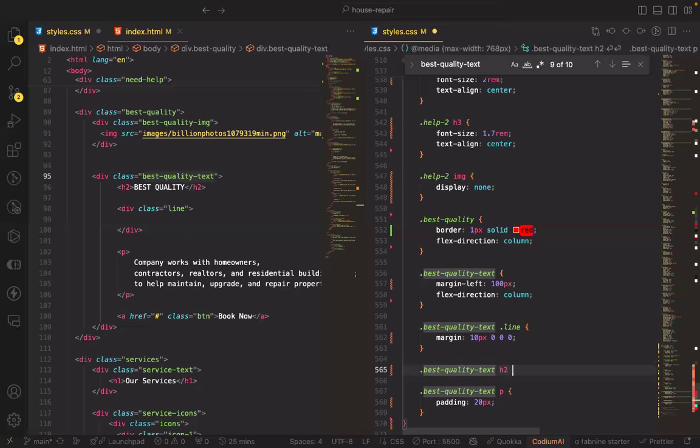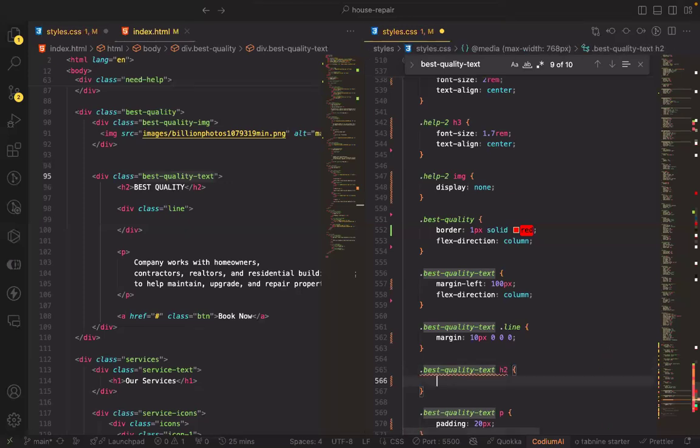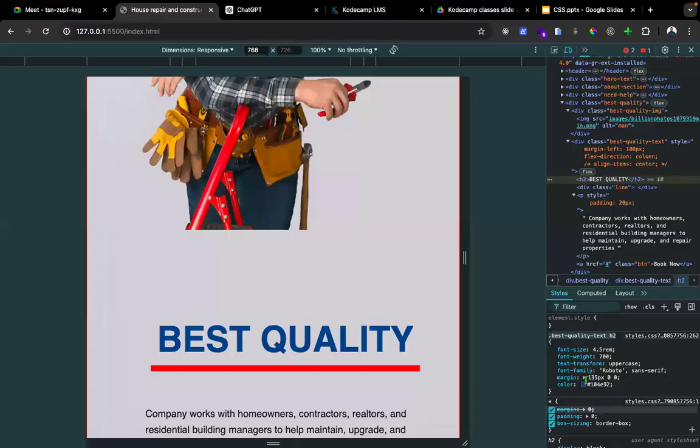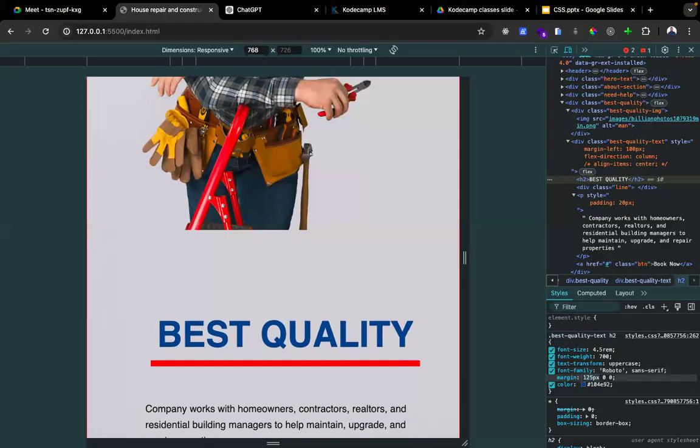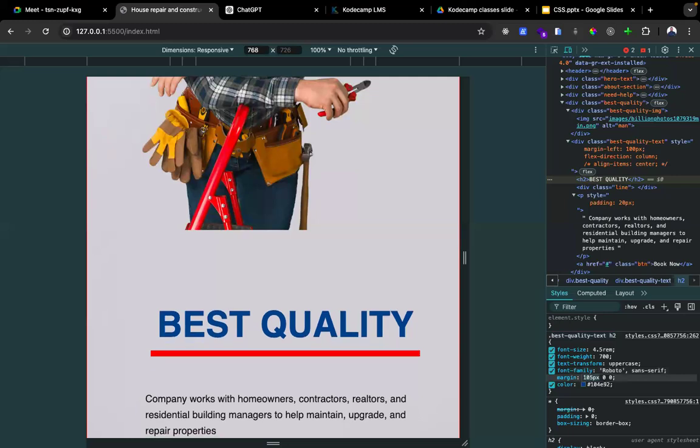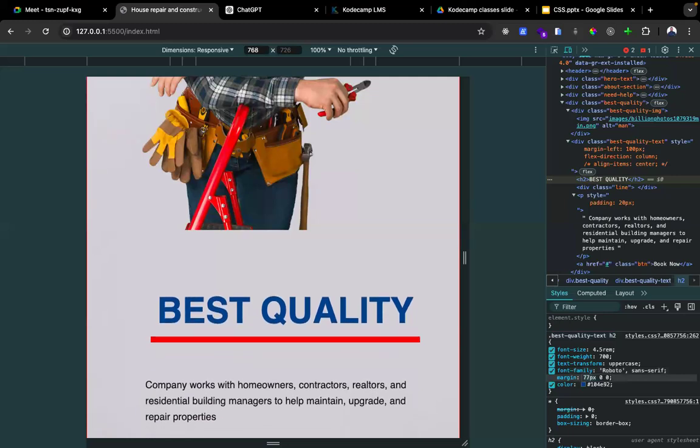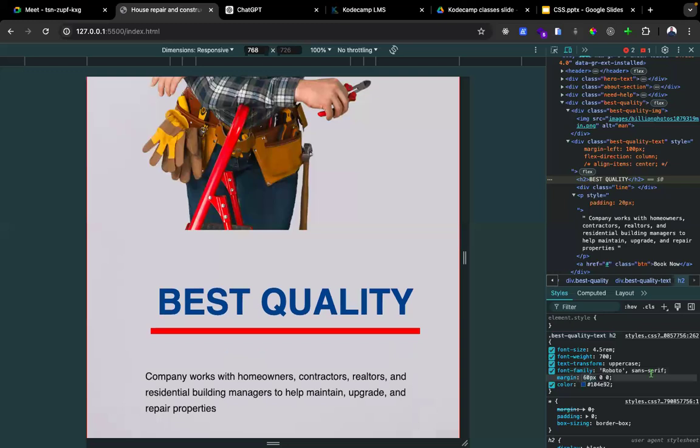Let me figure this one out. Imagine at the top here, what margin did I give it that time? Let's give it 60.